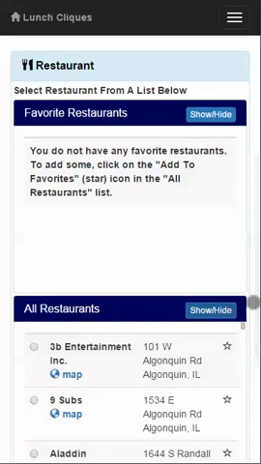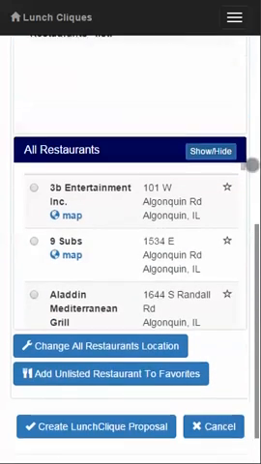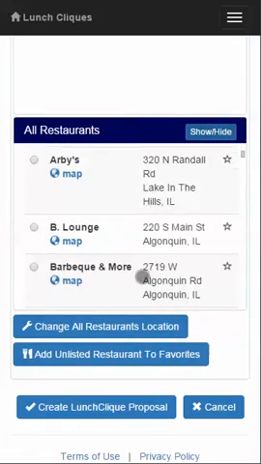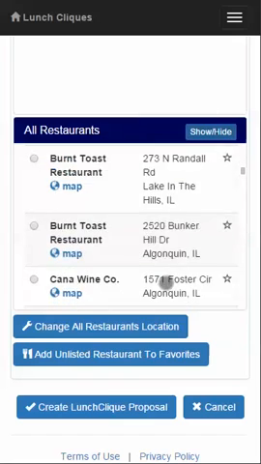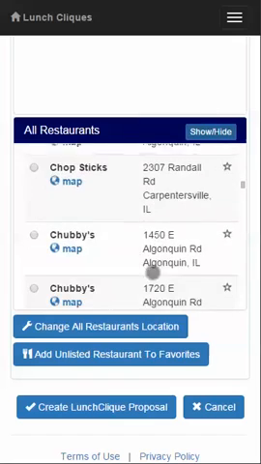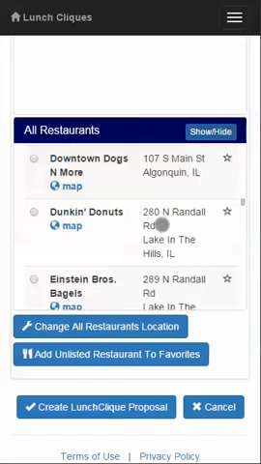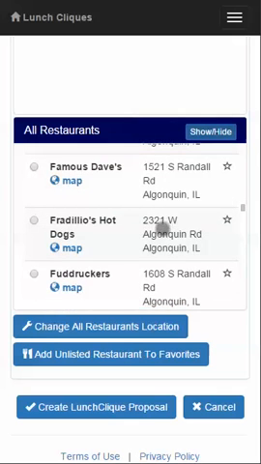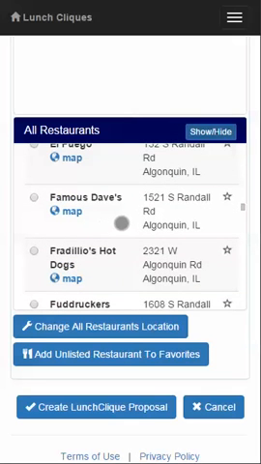I'm going to find Famous Dave's again in the All Restaurants section. Lots of restaurants here. Only this time, instead of clicking on the Select button, I'm going to click on the Add to Favorites button that looks like a star.